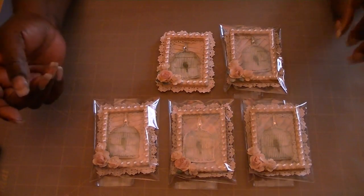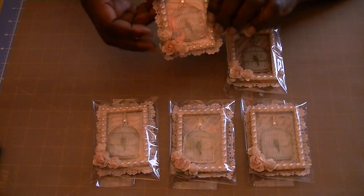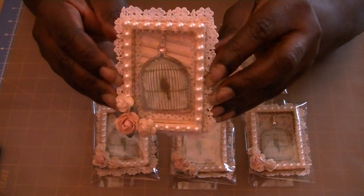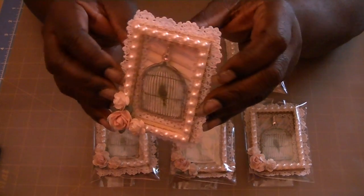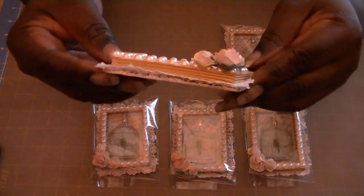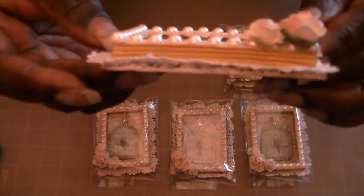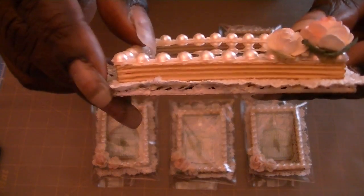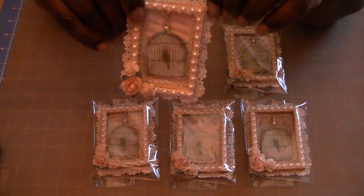Anyway, getting into what I did, I made an ATC. It's kind of simple, but it's done on a shadow box form. I did it sort of to make it look like leaves of a book, and I'm not sure if you can see how I put the pieces together. I don't know if it's focusing, but anyway, yes, I made this sort of like a shadow box.